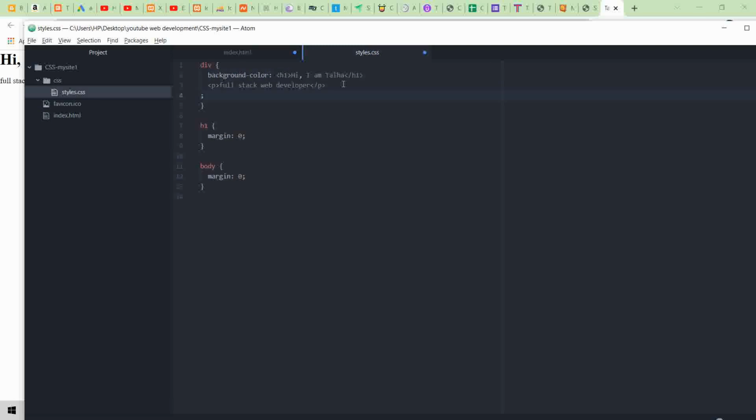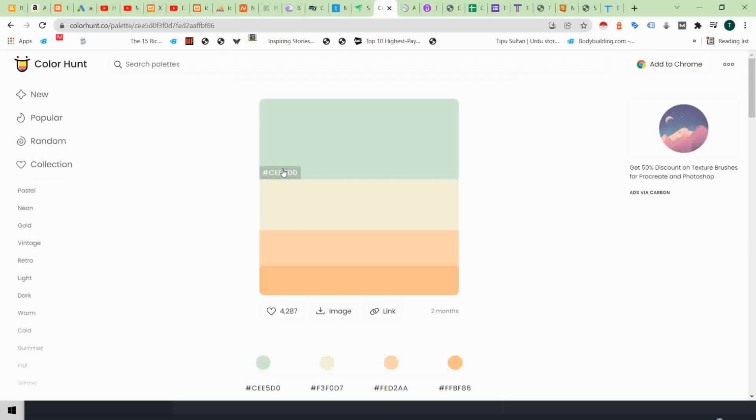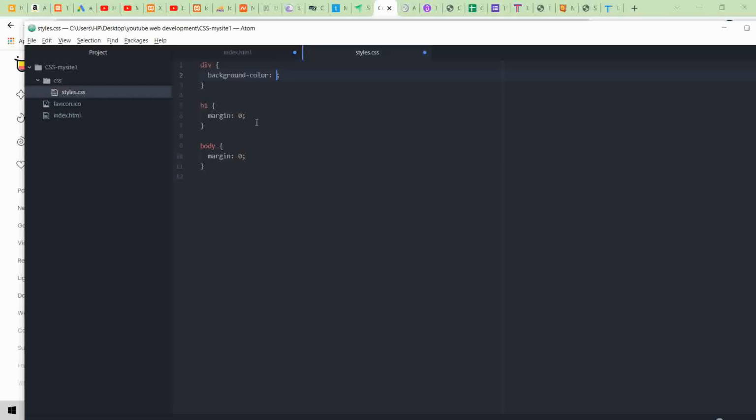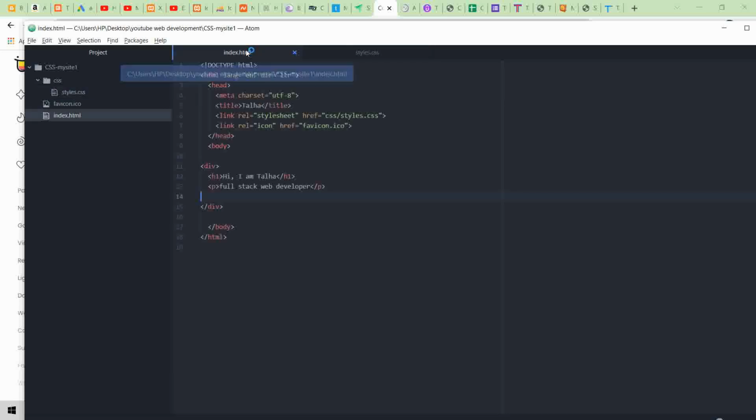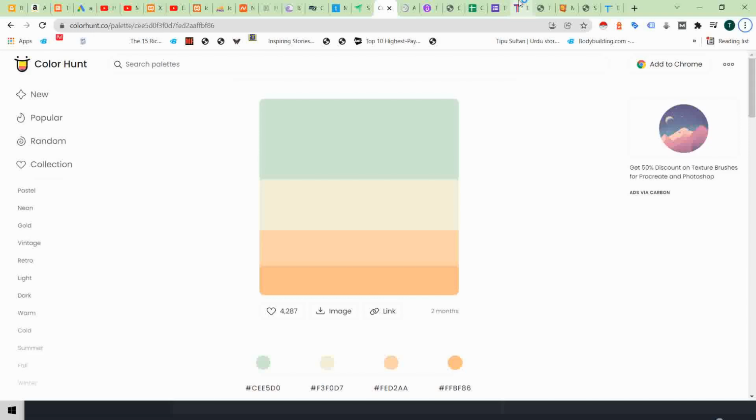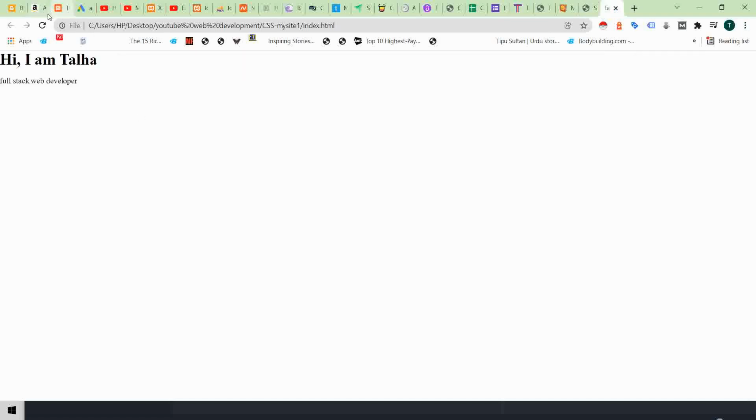Oh, we did something wrong. Okay. So we are going to copy it. And then we'll paste. Our hashtag is missing. Control S. Control S. There we are. Very nice. So now we are going to move forward.